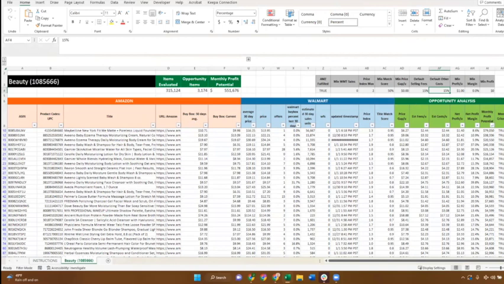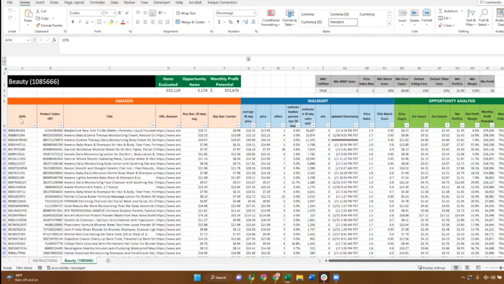And so you can see in the file name here, they're just Excel files, and you need to request access to this, and we set it up for you to where you'll get these. So this one was run on the 4th, and it's for the beauty category. And this one is looking at Amazon to Walmart, and we do it the other way around as well.